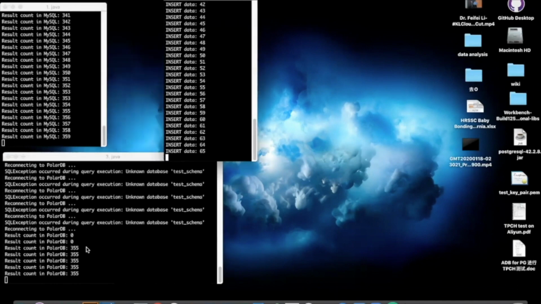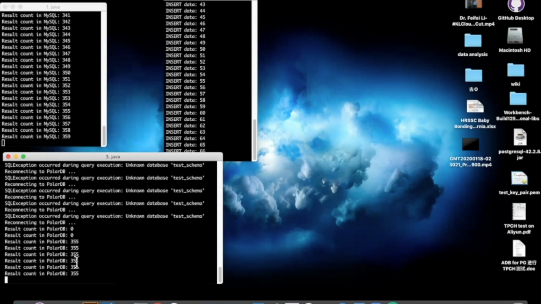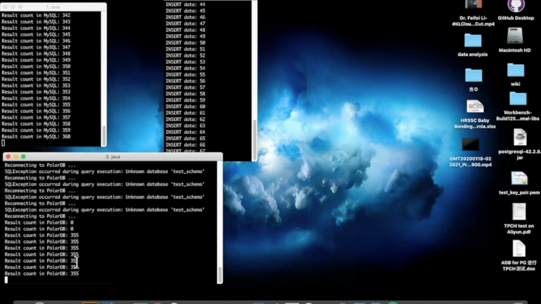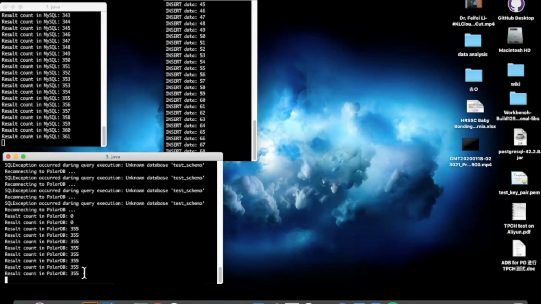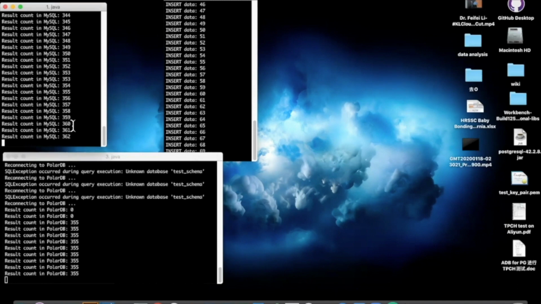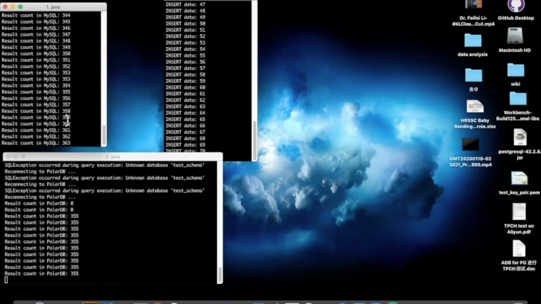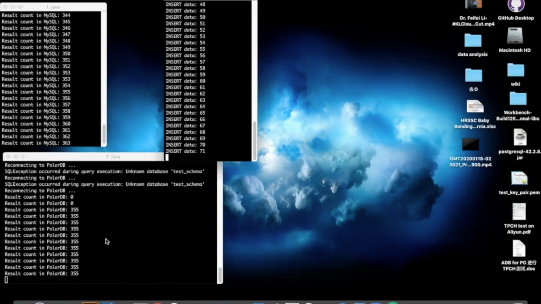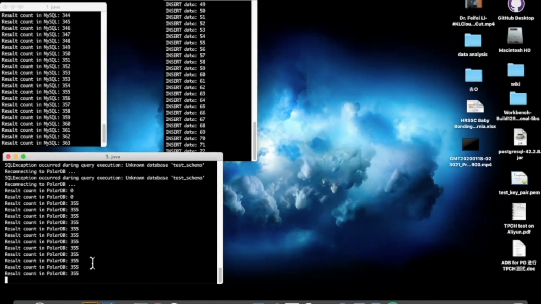This tells me that we are still doing the full data migration. We have all those rows, but data hasn't been successfully inserted yet. The moment when I start seeing 356 and 357, that tells me the incremental data has been ingested to PolarDB, right? As you can see, there's data increasing in my SQL database from my application. This is data generated during the migration process, and those incremental data has not been captured in my target database. Let's give it some time.